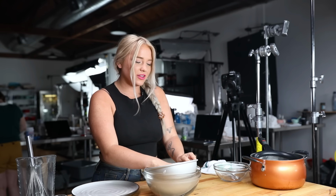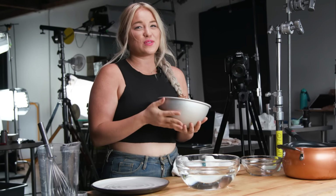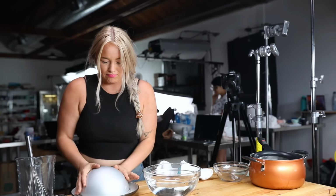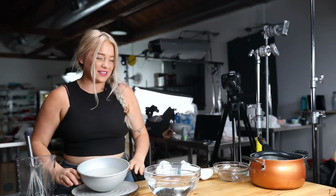I'm so over this. Rie did tell me to do some trick that works with unmolding, and that is to spin. Let's see, that worked. Rie, you've lied to me. I'm really dizzy, oh my God.